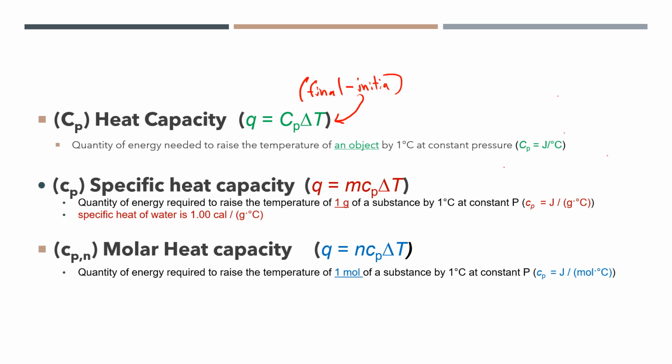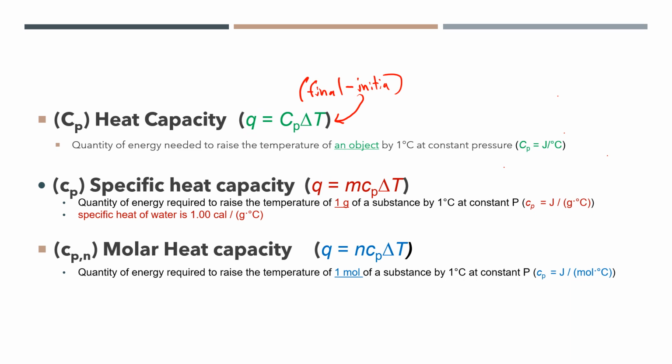Specific heat is how much energy is required to heat up 1 gram of a substance by 1 degree Celsius. So we're actually given a mass, and the important thing to note is the units. The units of our constant are going to be joules per gram degree Celsius. If we have, say, X amount of grams times our specific heat, grams would cancel out. So if you're unsure which one to use, just look at your units, and your units should cancel out and leave you with just joules if you are solving for Q.